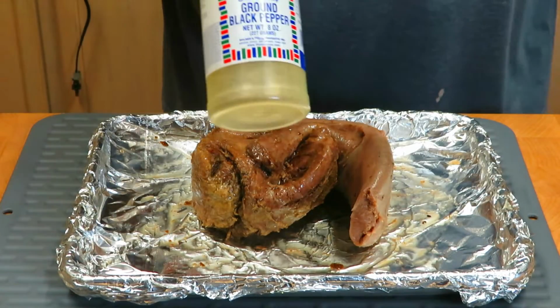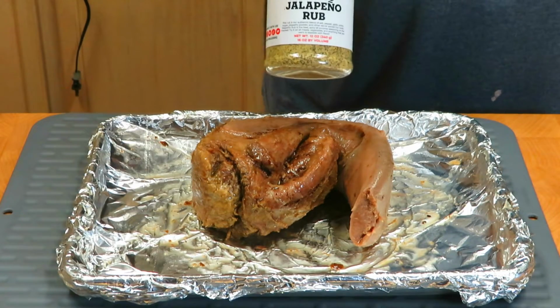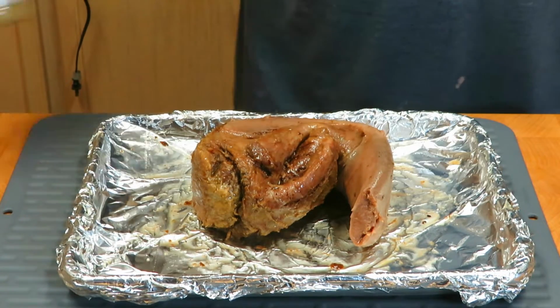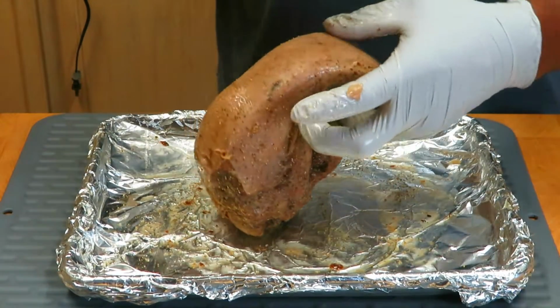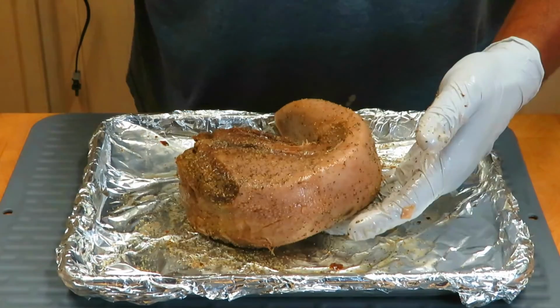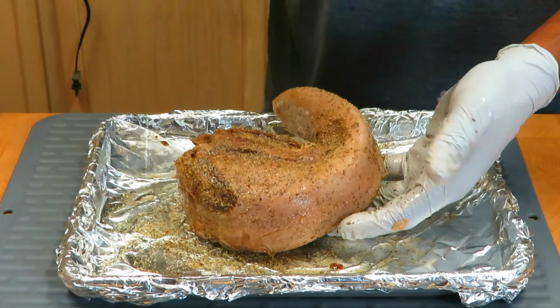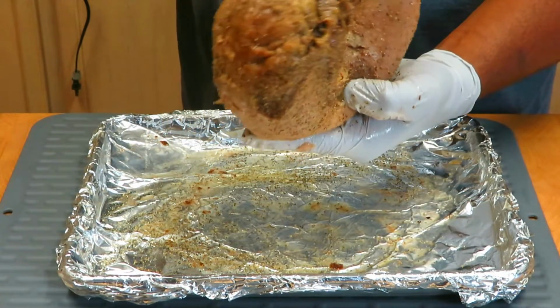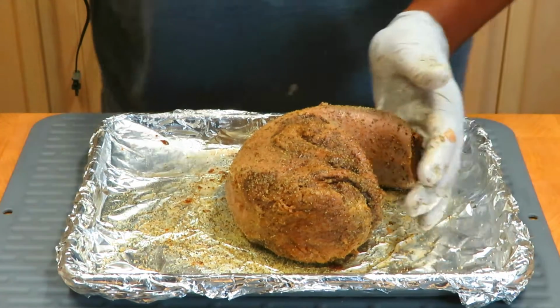All right, so here we are, just plain coarse black pepper and a little Heath Riles garlic jalapeno. Some Heath Riles. And that'll do us right there.